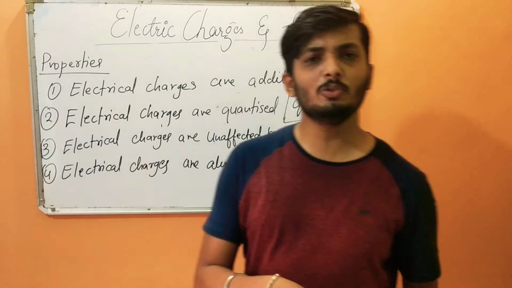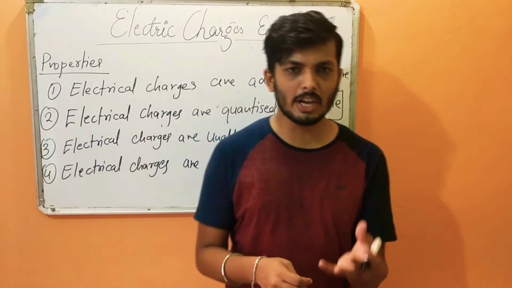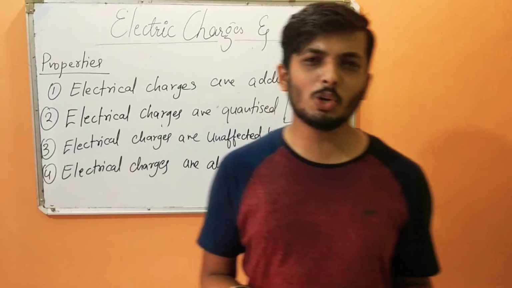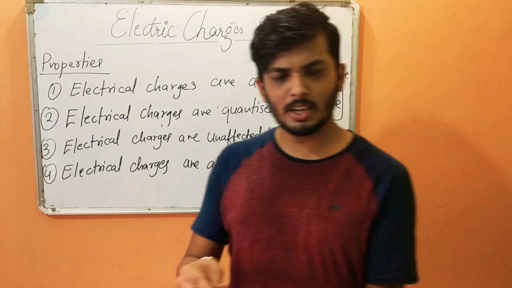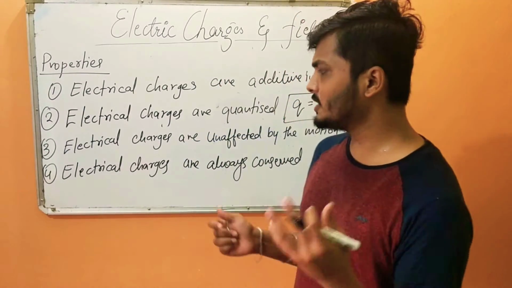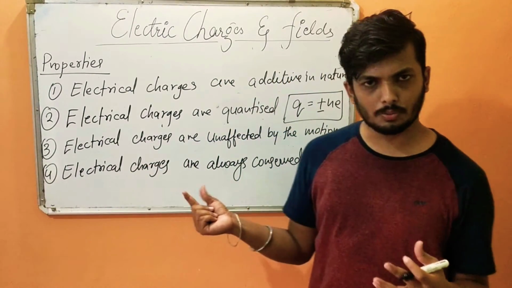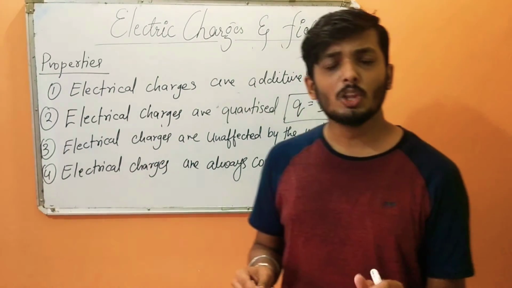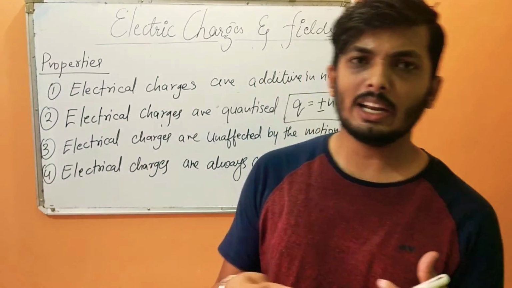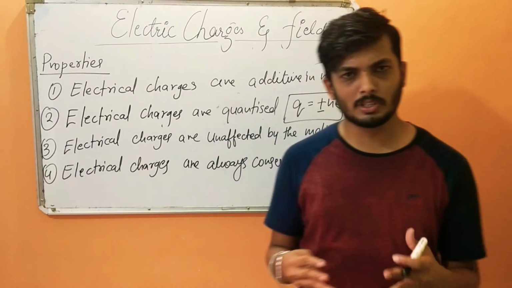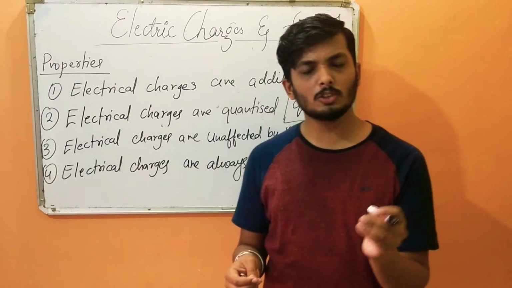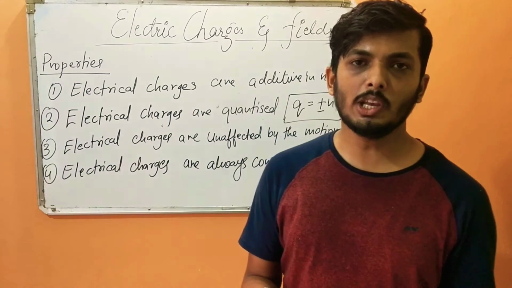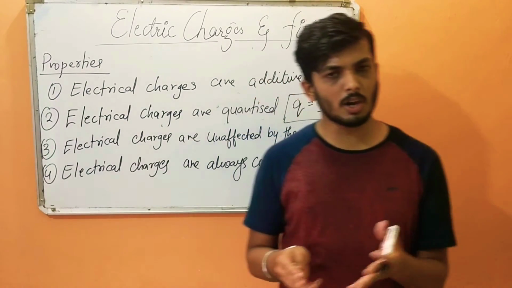What it states is that you can neither create energy nor destroy energy, but you simply convert the energy into various forms. Similarly, the same is applicable for our charges also. So electric charges can neither be created nor destroyed, but just an exchange of charges will take place. Nobody can create the charge or destroy the charge. Only you can transfer a charge from one body to another body.